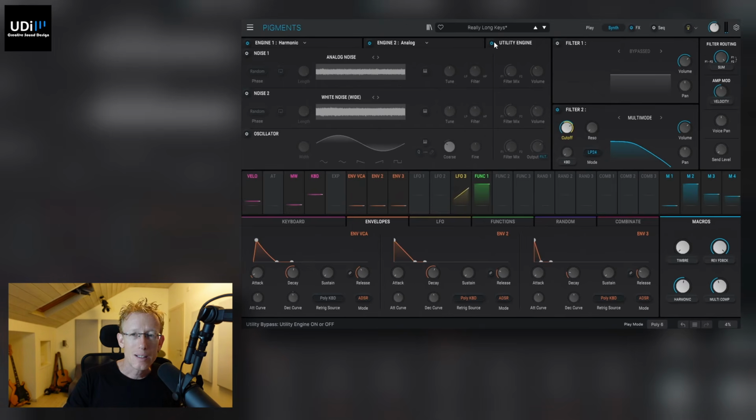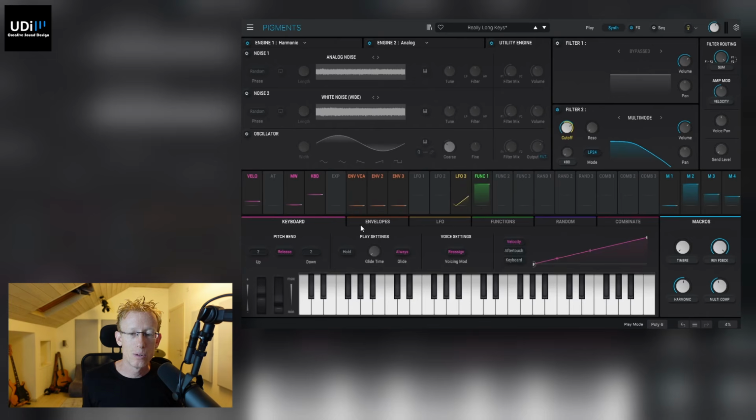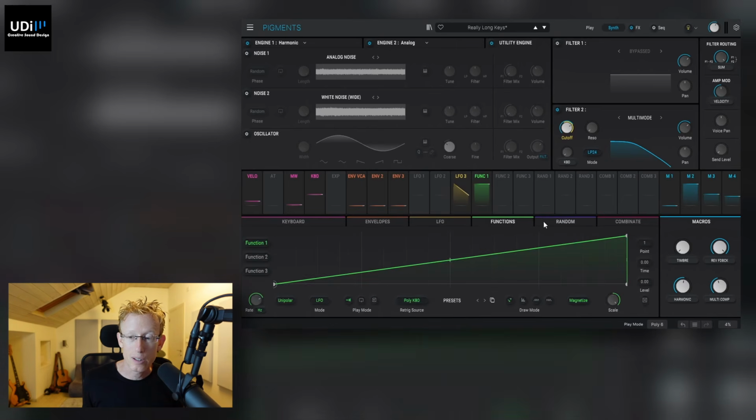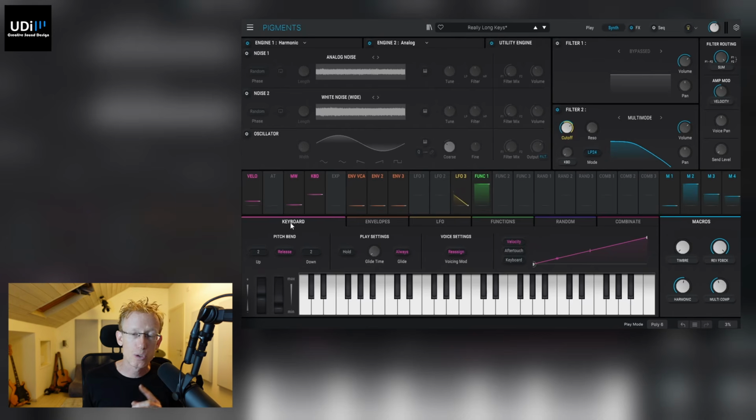And now the next step would be to use a filter to shape the sound. So we'll talk about that later. We have two filters, and then we have a whole bunch of modulators that you can assign. So first we have the assignments and their values, whatever. And then below we have the actual modulators that you can tweak and change. So we'll talk about that.